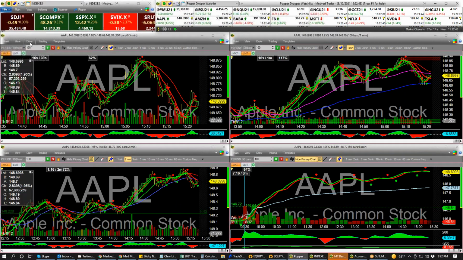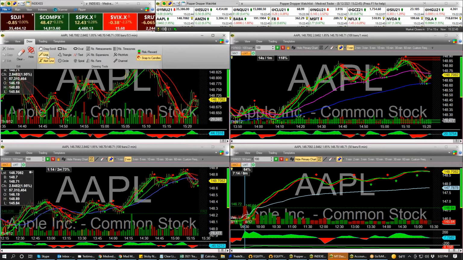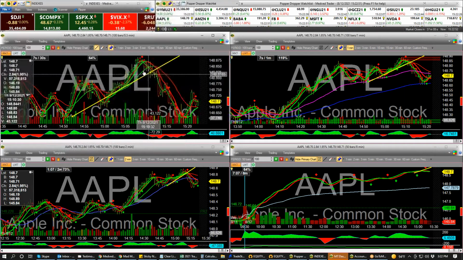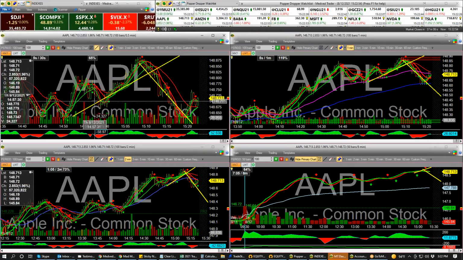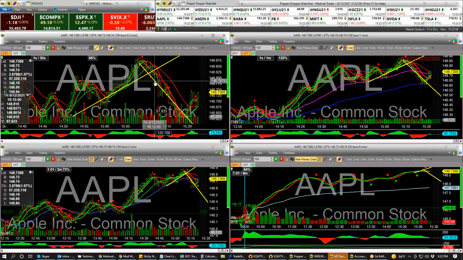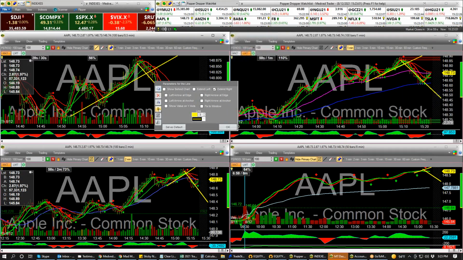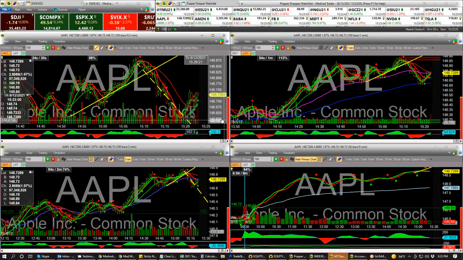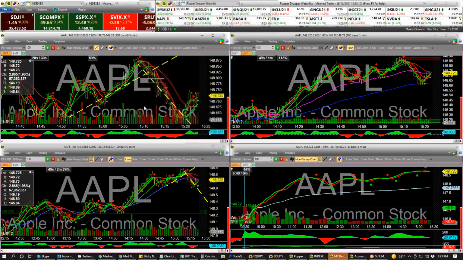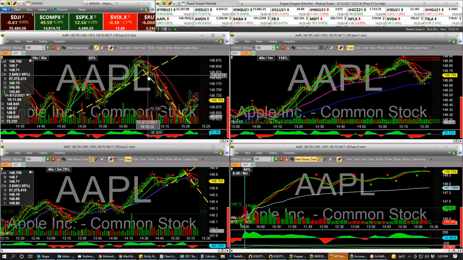There are other drawing tools, again, there's just a standard line. So if you just want to draw trend lines, you can draw trend lines. These are not alert lines. I think you can convert them to an alert line just by right clicking and then going to set alert. It then will turn it into an alert line. So you can do that with any trend line. I bet y'all didn't know you could do that too.